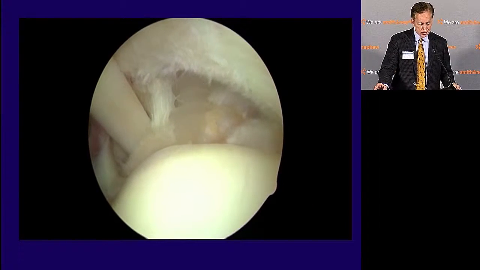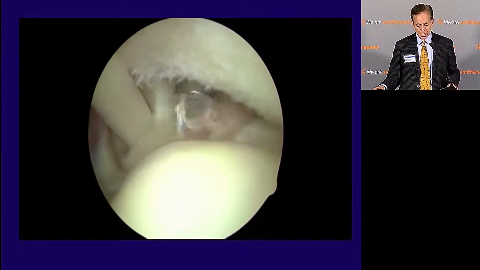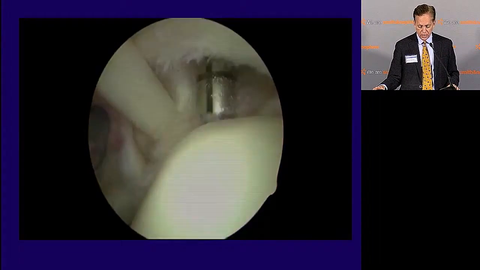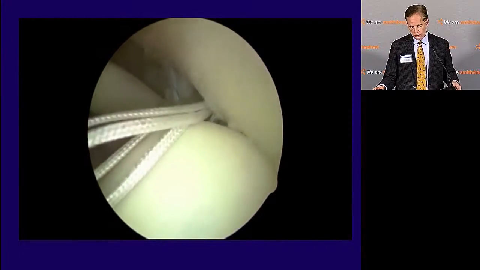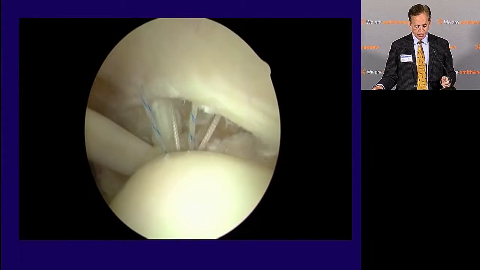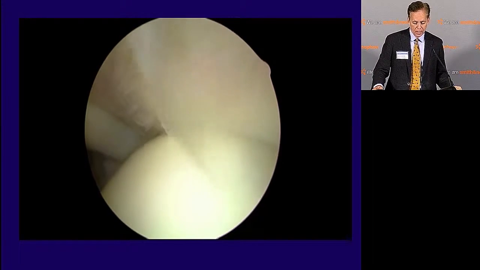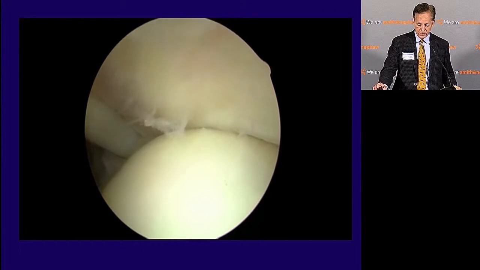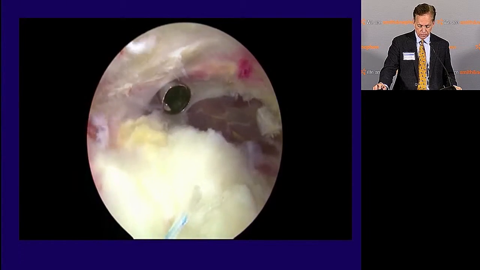But suffice it to say that it's pretty straightforward. We make a very thin split in the torn partial thickness tear. We place anchors along the anatomic footprint and then can retrieve sutures using whatever device. And if I pull on this suture, you can see how we can and will reapproximate it to the anatomic footprint. And then we can find those sutures in the subacromial space and tie knots as shown.